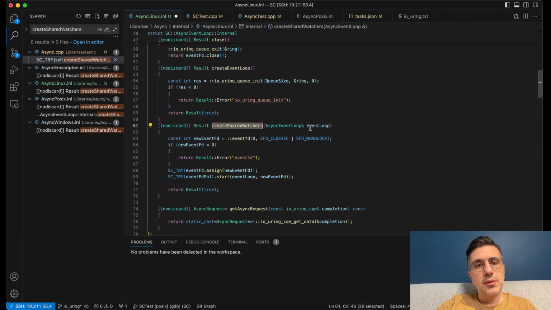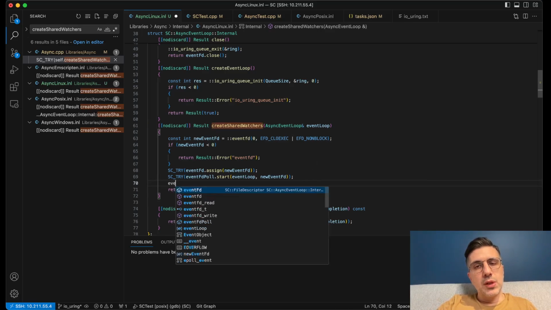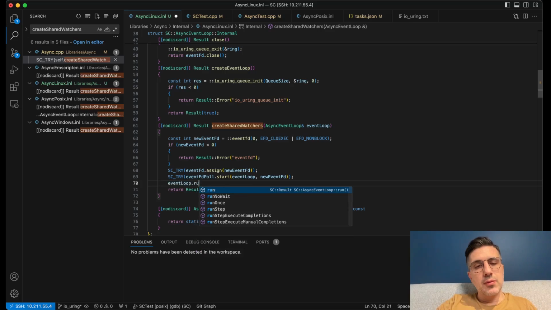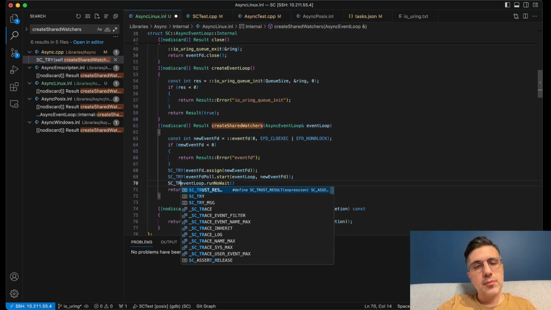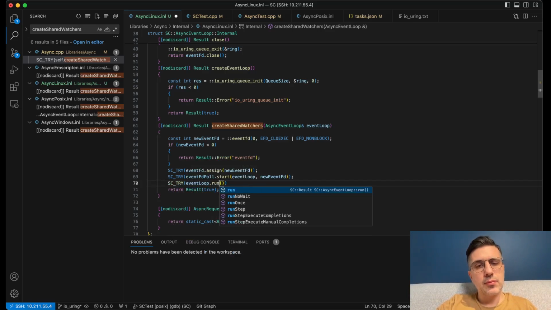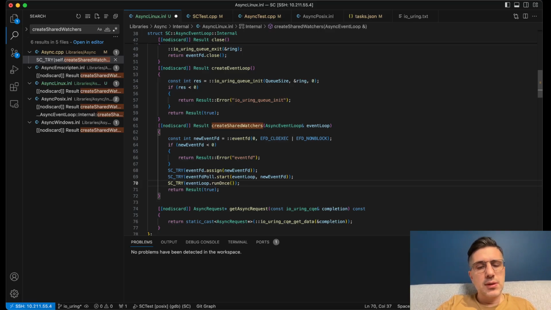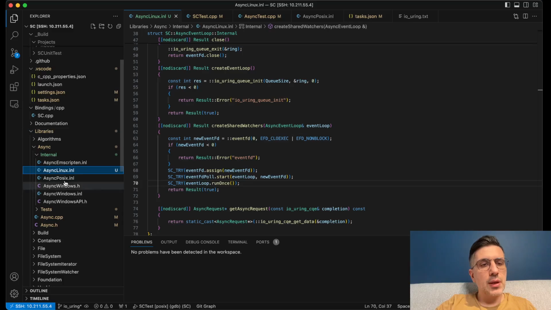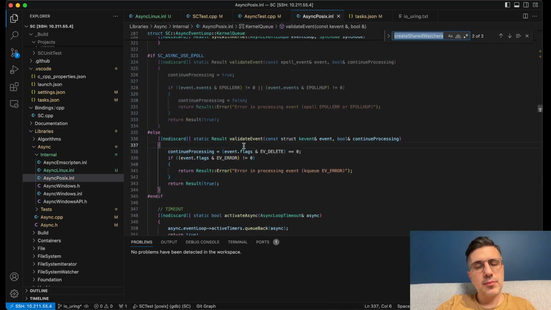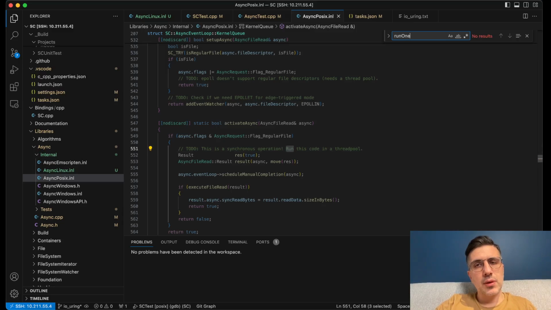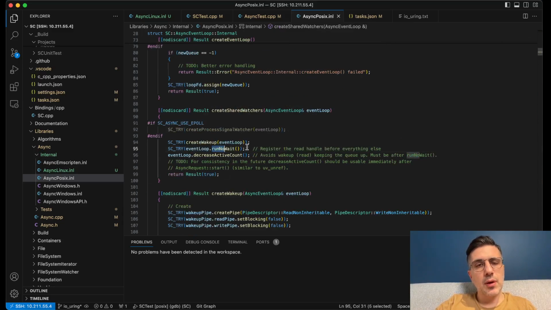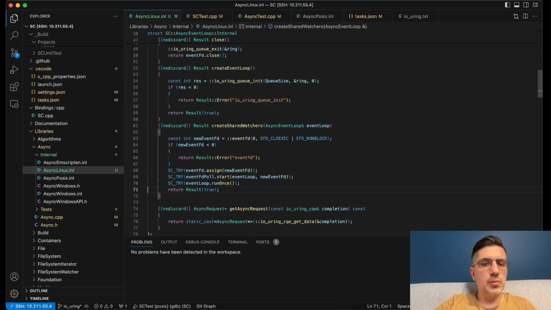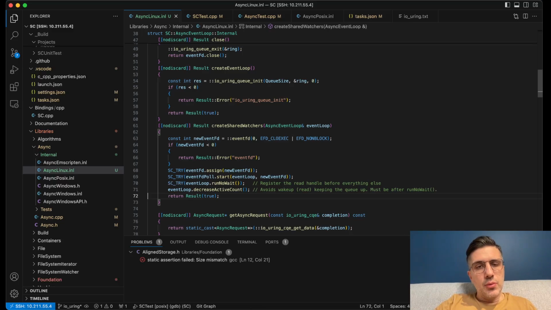Yes. Event loop dot run. I think we need to do a run no wait, or run once actually. This is basically the same. I know it just by heart because this is the same done here. Run once, run no wait. Yeah, I think a run once should work here, but let's not worry about it for now.